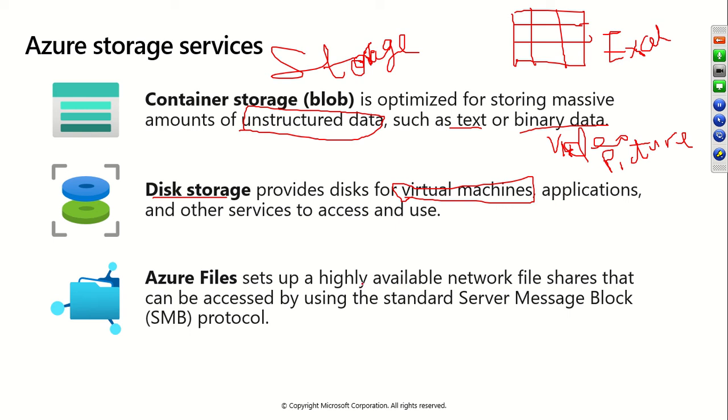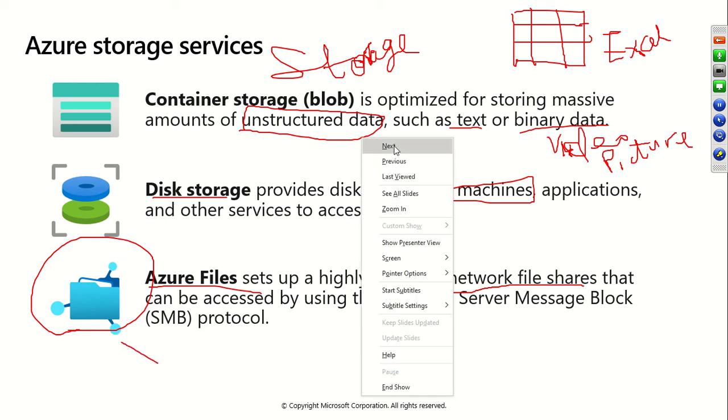Azure Files is used to create available network file shares. That means with Azure File Storage, you can create what you call a file share. You can create a folder that will be shared among the people in your company. To create a share folder in Azure, we call that Azure Files, instead of calling it a share folder. On the desktop, you call it a share folder, but in Azure, it is called Azure Files.